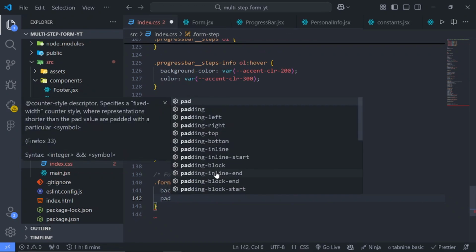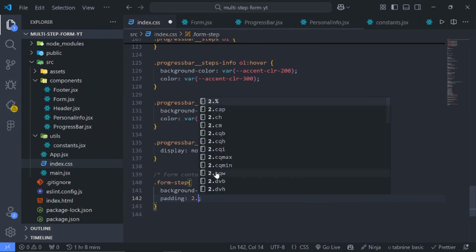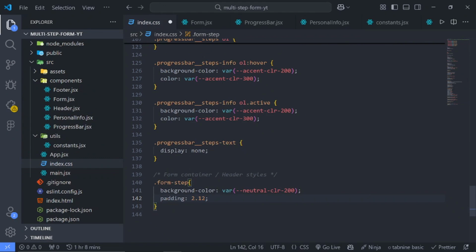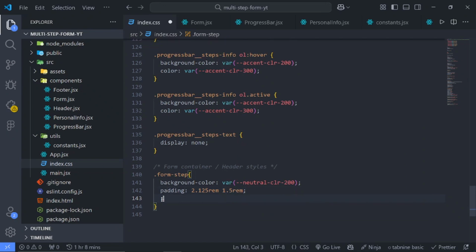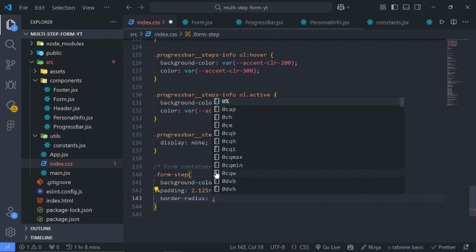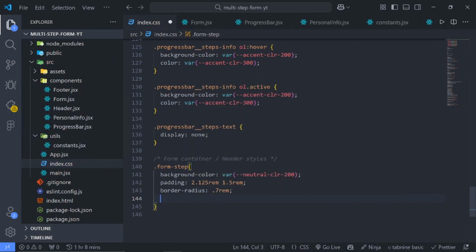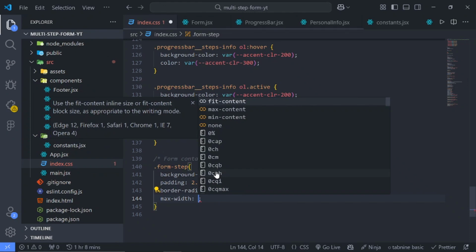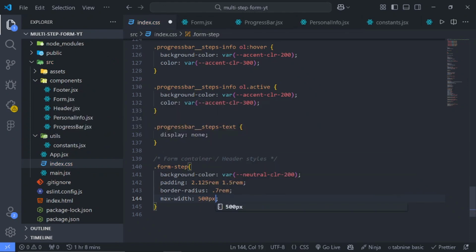The padding will be 2.125 rem. Then also add 1.5 rem to the left and right. Then for border radius, it should be 7 rem. For the max width, we'll set it to 500 pixels.